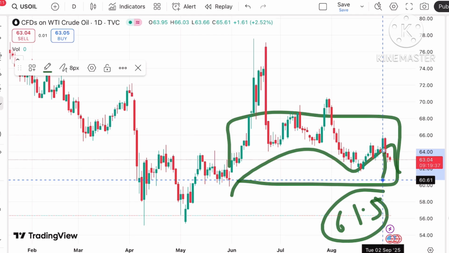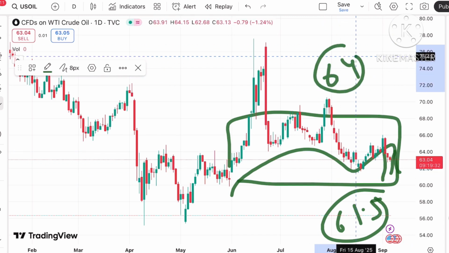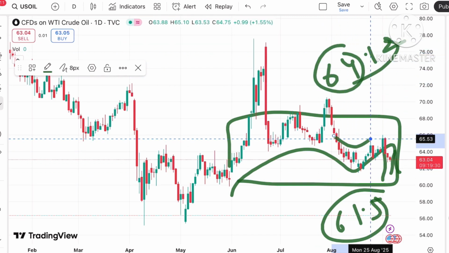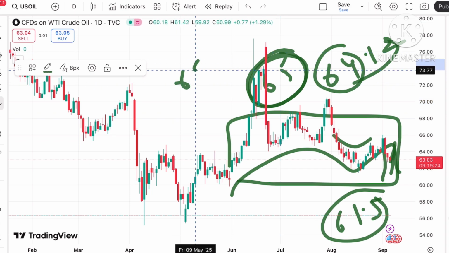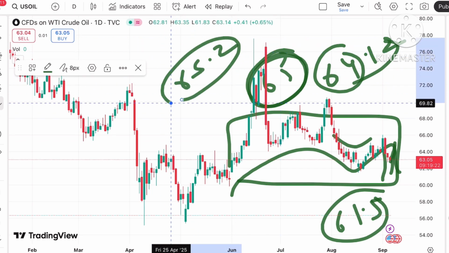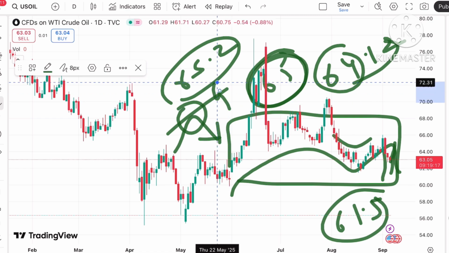Coming back to the weekly chart, but before that you have to understand, once the price sustains above $64.12, there is a chance that a further upside can be seen and it can come towards 65, and as soon as the price comes over 65, we can see a resistance at $65.2, a bounce back can be seen, but if that doesn't sustain, a further upside can be seen.